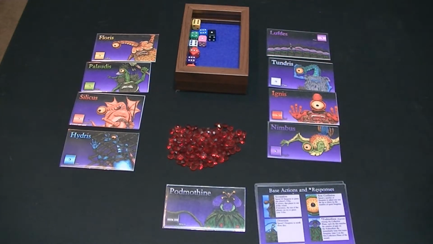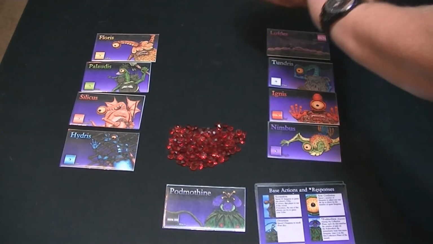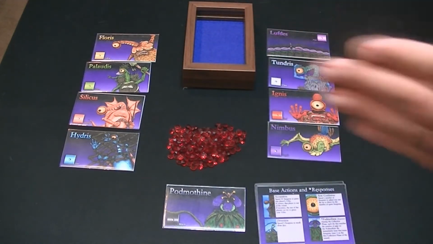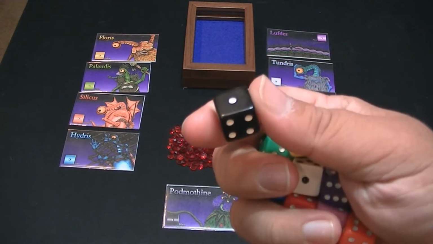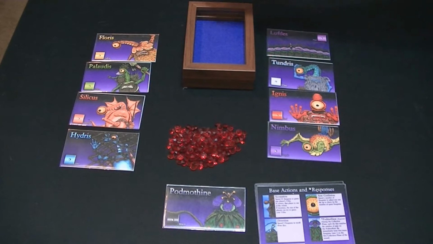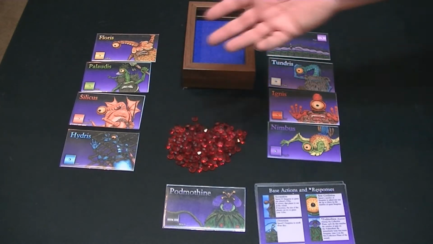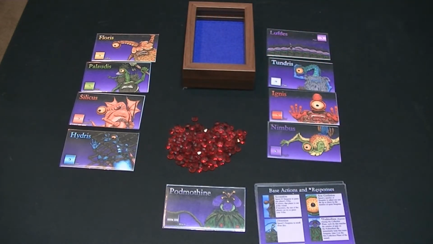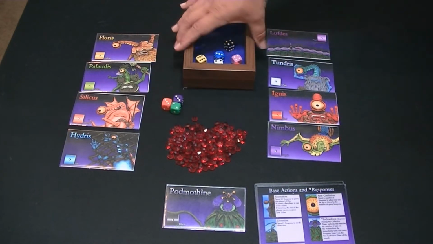Once you know who you are, you have these 8 6-sided dice, and you will roll them. And then you also have this black die, which is the Podmethine, and that's important because if you match up with the Podmethine, it's a pretty important aspect of the game. And the first player, whoever that is, will take the dice. Oh, and I should mention that these are the Sun Gems, and you collect these and use them for different actions. You start out with 10 of them. You roll the dice, and then you take them all out so you can actually see them.